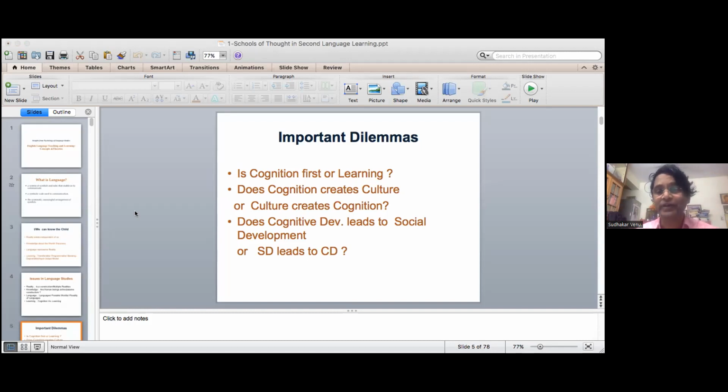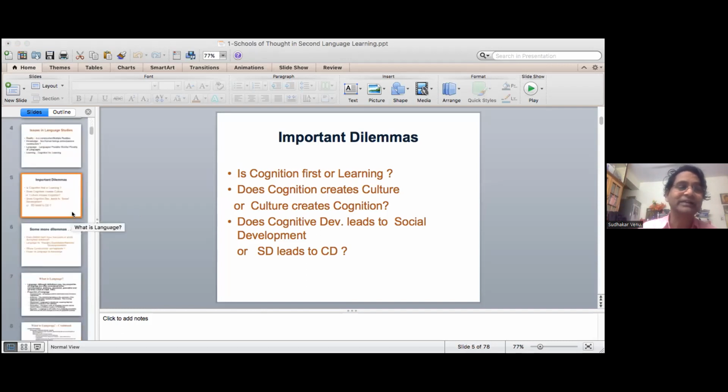In the same way, does cognitive development lead to social development, or vice versa? Some of these questions, I think we need to ponder, we need to try to understand the implications of these questions. Friends, when you do research, you may be addressing certain fundamental questions in your thesis. As Professor Raj Gopal has rightly mentioned, in the way we train in my university, we ask PhD students to come with some essential questions, some important questions which they can address.